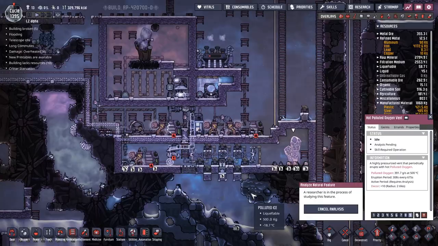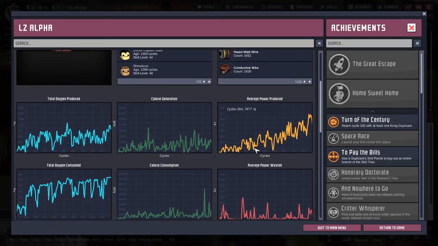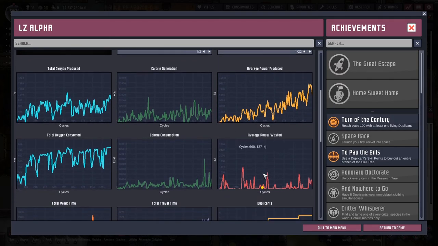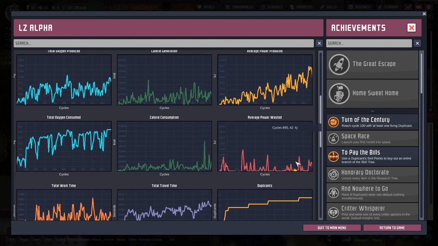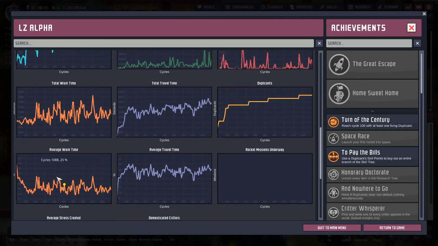Oof. I want to have a quick look at the colony summary. Average power produced. Look at this daily up, down, up, down, up, down. That's my solar panels right there. That's pretty good. Power wasted is looking pretty serious. We should probably try and upgrade that number of duplicants as well. It was something that I was looking at. Look at the travel time. Oh, brilliant.